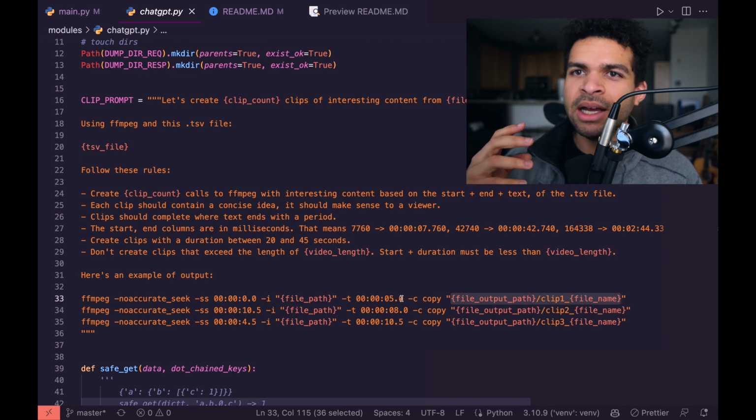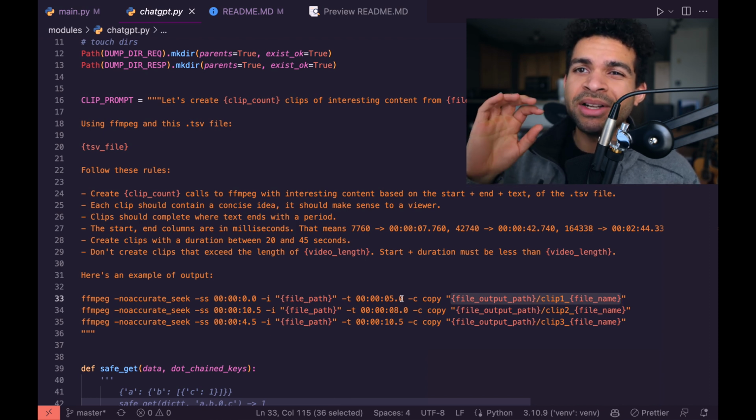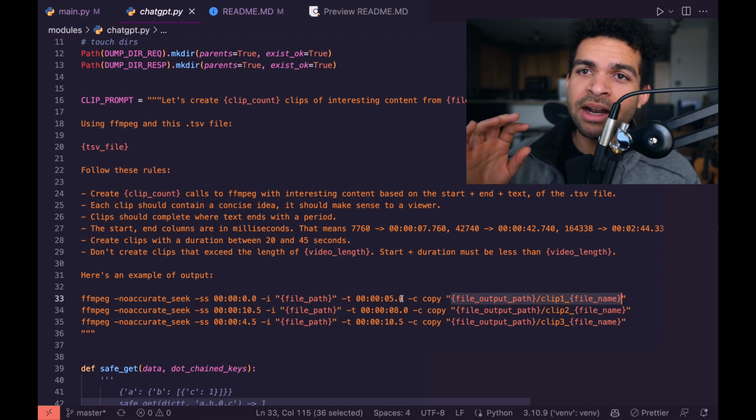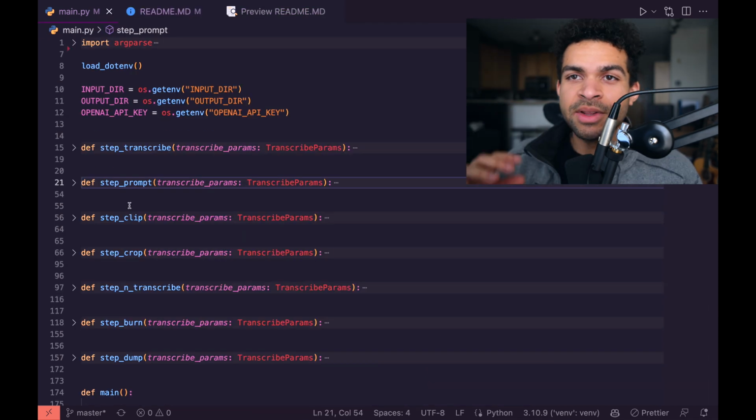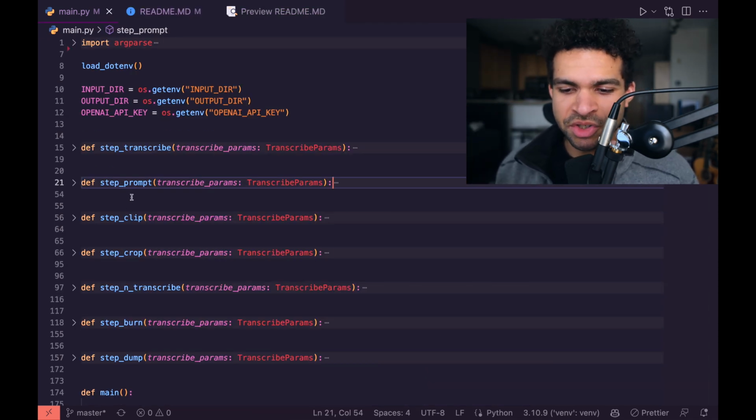And it doesn't do this perfectly well. I'll admit that for sure. Oftentimes I had to come in and clip some of the content afterward, but it still gets you 80, 90, and sometimes it got me 100% there. One clip would just be absolutely perfect, and I could just pluck it out and use it as a short. Yeah, so that's the prompt. That's the juicy part. That's really what I wanted to show you guys here.